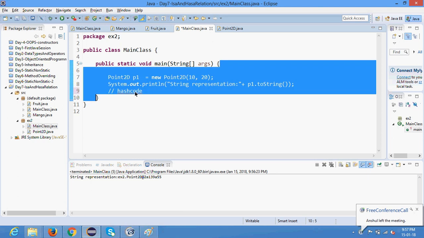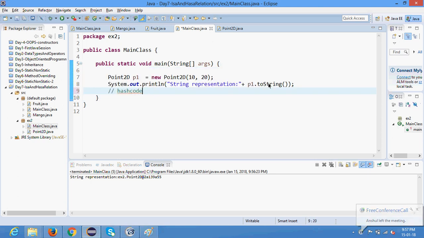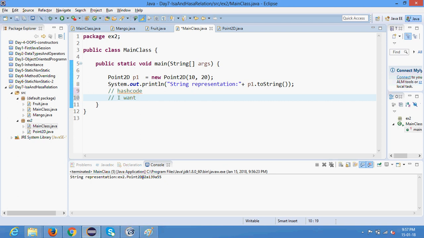But this line is not going to give you 10 and 20 values. If you want toString to return a value something like this, let's say P 10, 20.